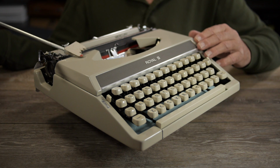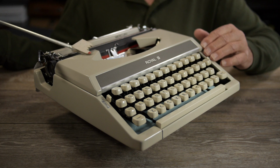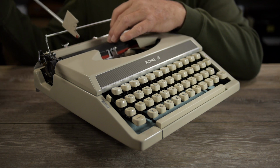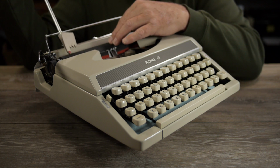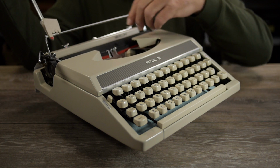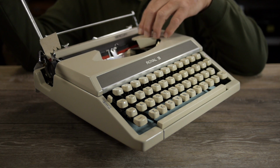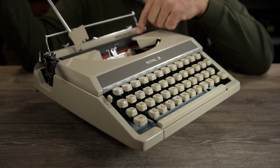I've always liked the Royal Mercuries. They are very reliable, solid typers and have a good quality type alignment and good imprint. Caveat to them, the platens do get quite hard if you find these out in the wild, and I recommend you take the platen out and have it recovered by J.J. Short. And to take the platen out is a little bit of a deal because you'll probably need a couple of strap wrenches, one to thread the rubber strap around the platen to grip it, and the other one to grip the left platen knob and unscrew it, left hand threaded, in order to remove that so you can pull the center rod out and remove the platen. So it's a little bit fiddly.